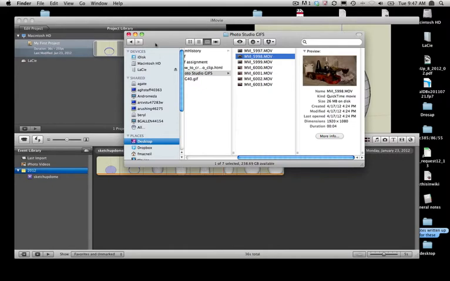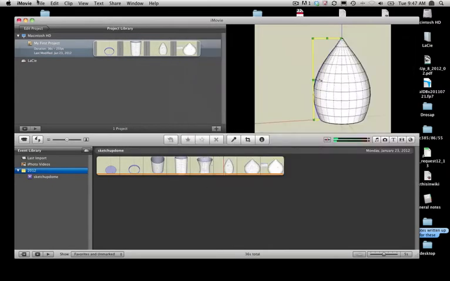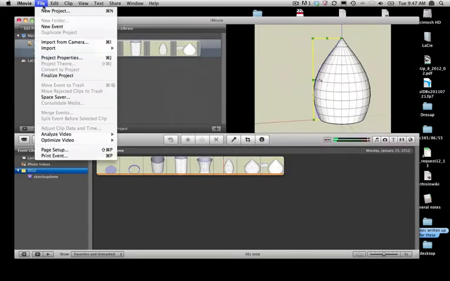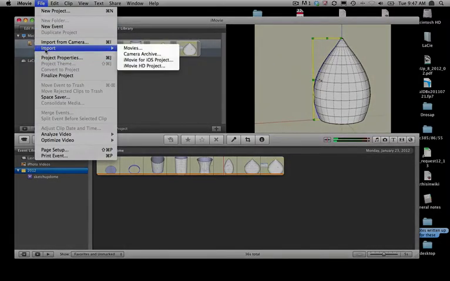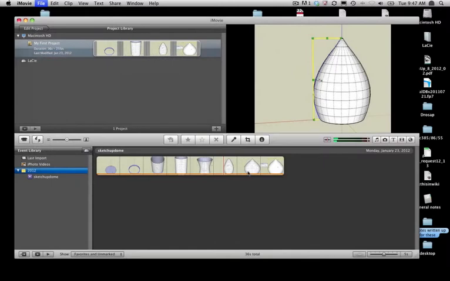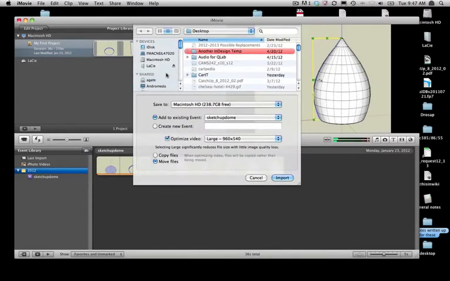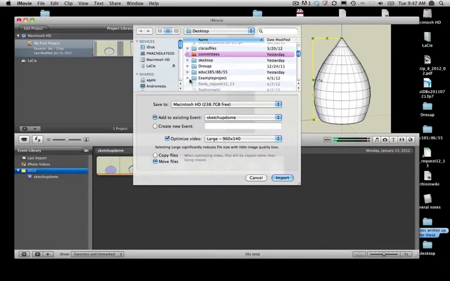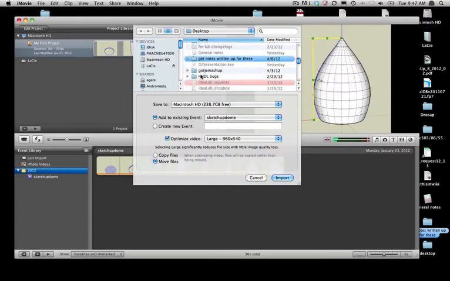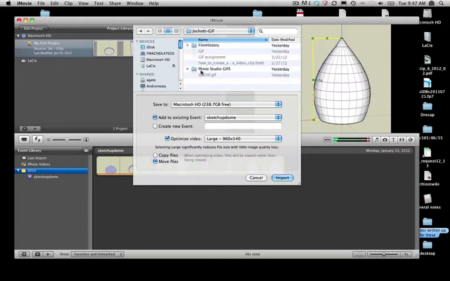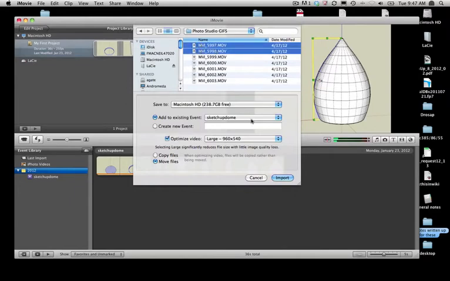So what I will do is go to open iMovie first, and then obviously go to import, file, import movies. And then on the desktop I'm going to go and find my project, and I'm going to bring in both of my movies, and I'm going to create a new event for my movies.